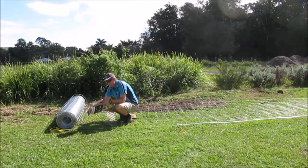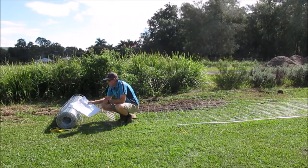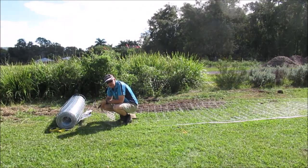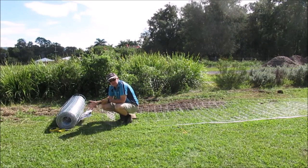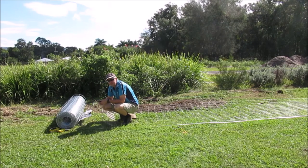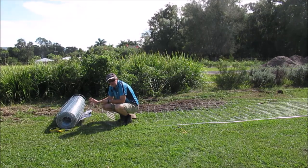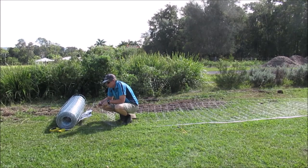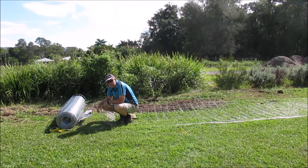Going to tie that roll back together now, and I'm just using the paper that came with it, but I've put on there how many meters are left, and so I'll just leave this on the end here. That way I know how many meters I've got left on the roll and I don't have to try and remember, because I'm sure as time goes on I will forget how many meters I took off it. And because I've got two rolls I'm using for fencing the property, I don't want to mix them up either and have other joins that I don't need to. So simple, easy thing, but something to remember at this point.